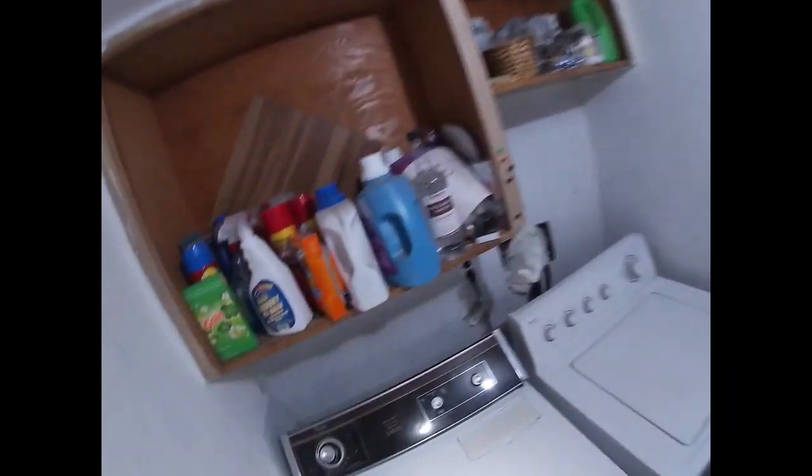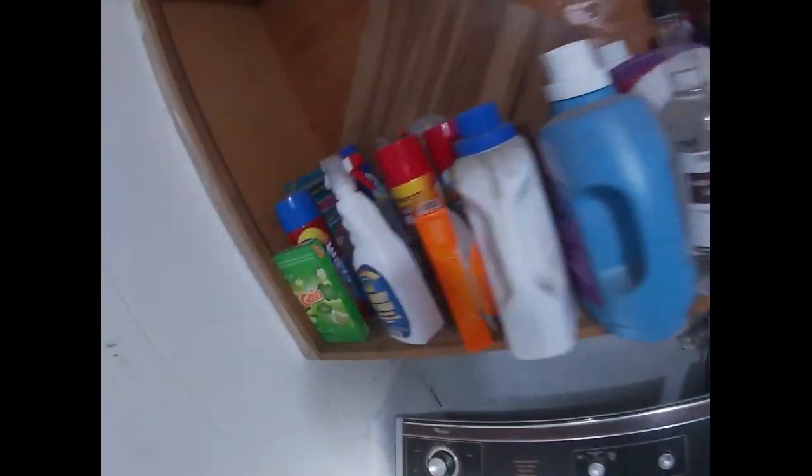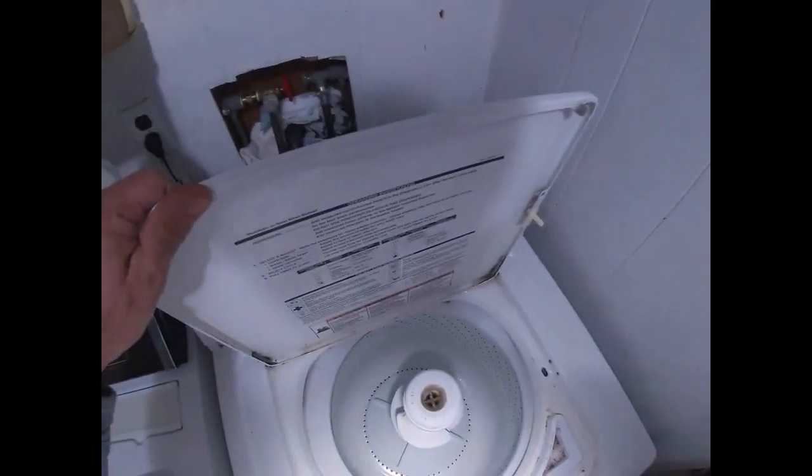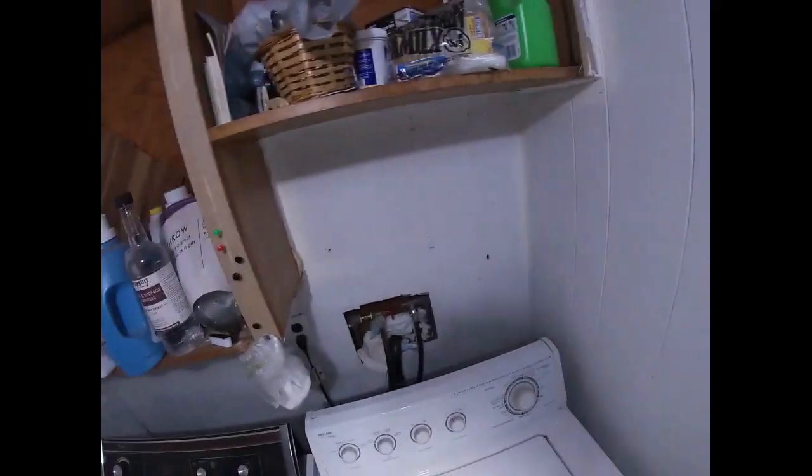I'm going to take a look at their washing machine. I'm going to turn these lights off for now, but just let me know if you have the flickering problem in the future — we'll see if we fixed it. Okay, let's see what we got here. Let's test it. Where's the switch? Down there? I don't think the switch is in there.